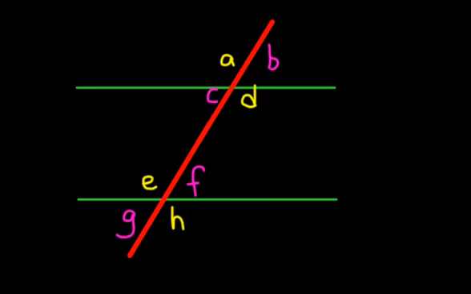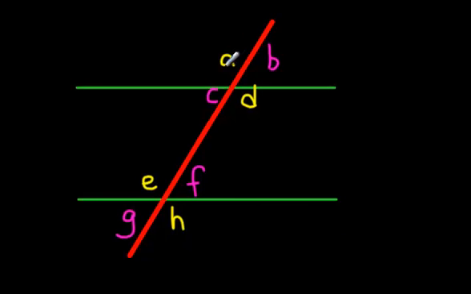For example, a title for something like this would be the relationship of angles formed by parallel lines cut by a transversal. Well, first of all, the easier way to say it is, here's two lines. See the green lines? They are parallel. They are going the exact same direction. They are cut by this red line, and that line is what's called the transversal. Big words, but really, that's all that is.